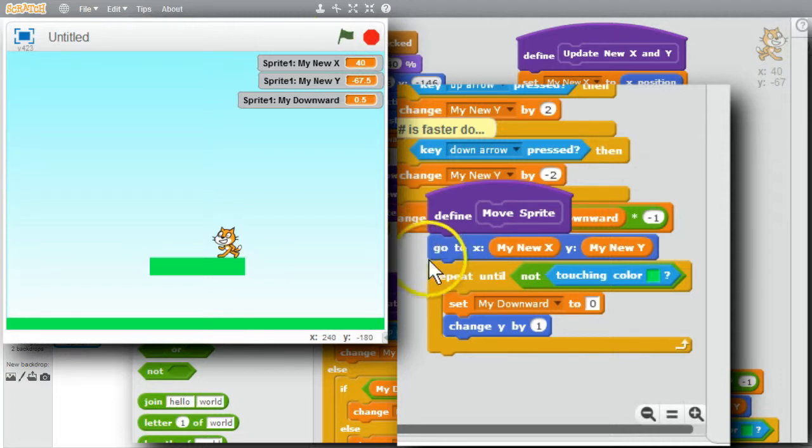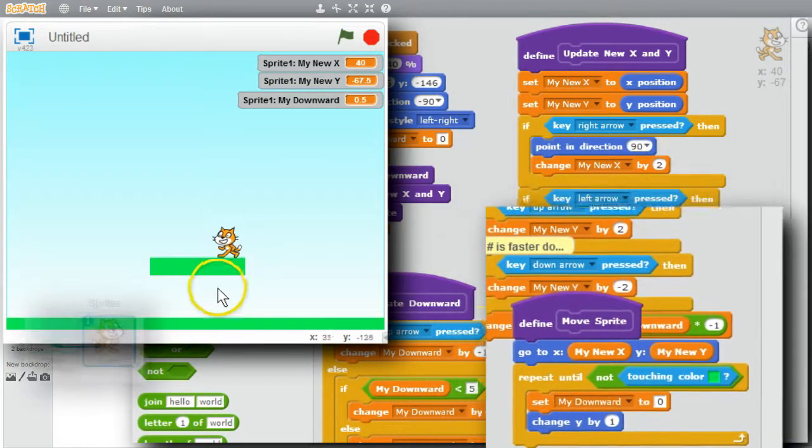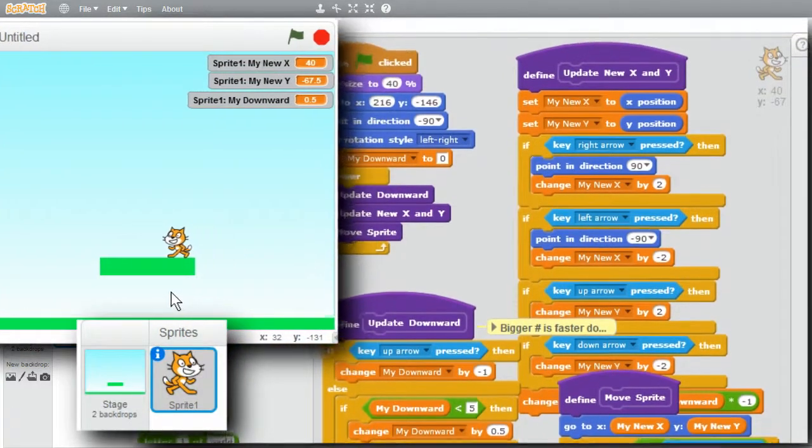The problem is the repeat assumes the cat's feet are touching, not its ears or head. There are several approaches to fixing this problem. I'll keep it short for time here. What if I make the bottom of the platform a dark green? Then the upward movement won't have the cat's ears or head touching the light green, so this loop won't drag the cat up. But I'll need to move the cat down to get its ears out of the platform if it's touching the dark green.